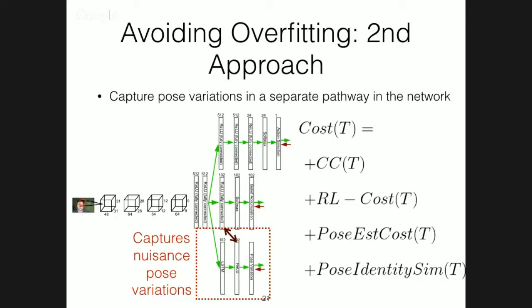cost, which tries to make the pose encoding and the identity encoding dissimilar. So I have one layer in the label prediction pathway that is fully connected, and I have one layer in the pose estimation pathway that is fully connected, and they are the same size. And one of them captures the appearance of the object, and the other captures the pose of the object. And then some sort of distance between these two representations could be used to make them as far as possible. And that pose identity similarity is the cost that I add in the training of the network. So that double arrow shows where I want to compare the two layers of the network.